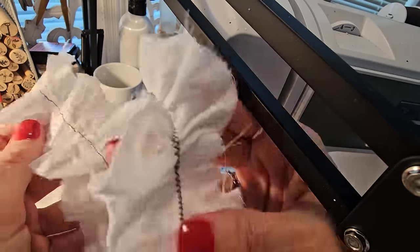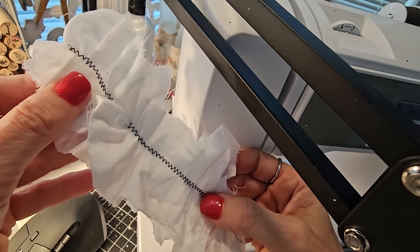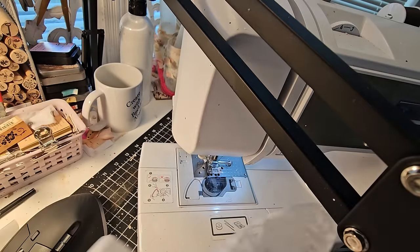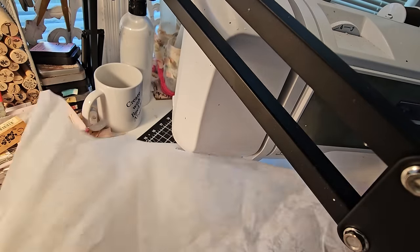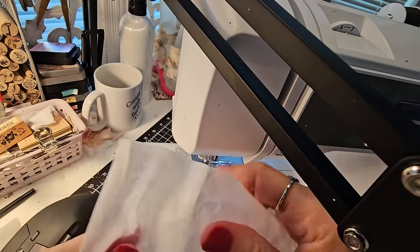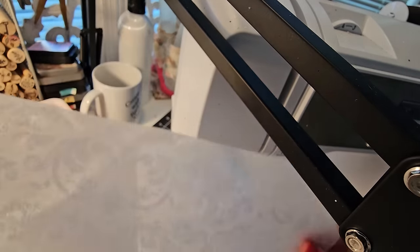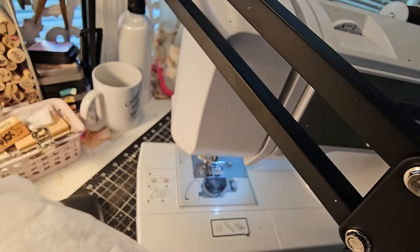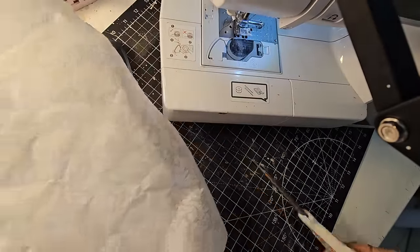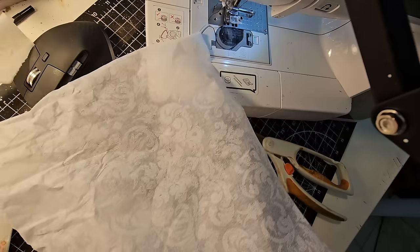So we have tissue paper ones, and we have fabric ones. Okay, so hold on. Here's another thing that you can use in the world of junk journaling. I think they're wedding carpet runners or tablecloth covers, but it has this lace design in it and it's really pretty. I'm not exactly sure what it is, but I'm going to cut a strip of it. And I think it's one of those two things.